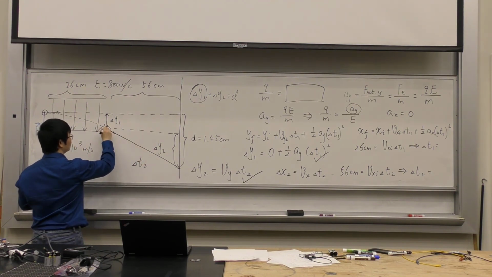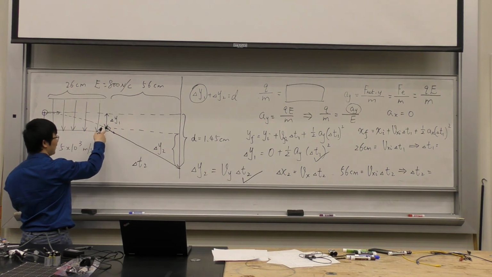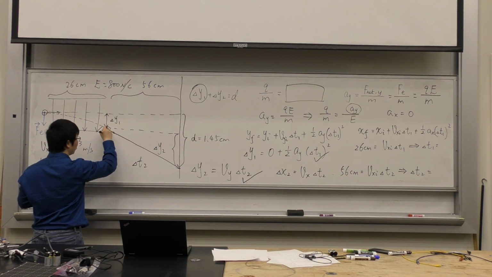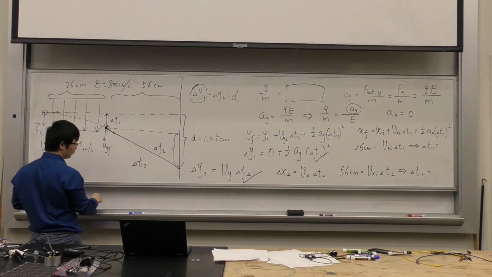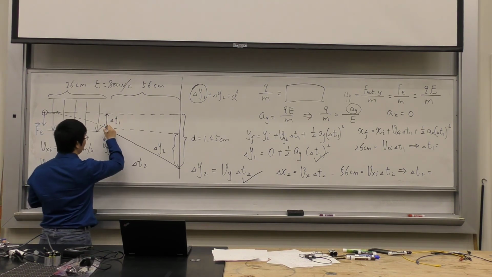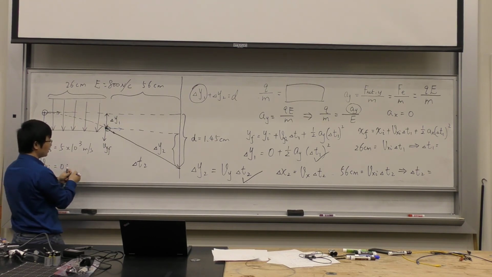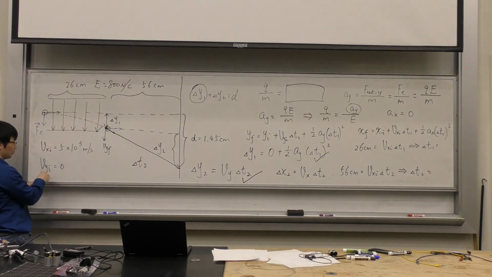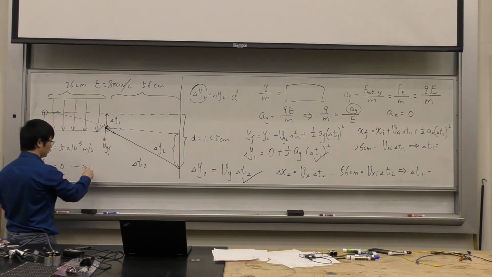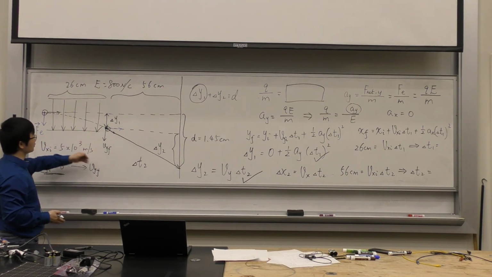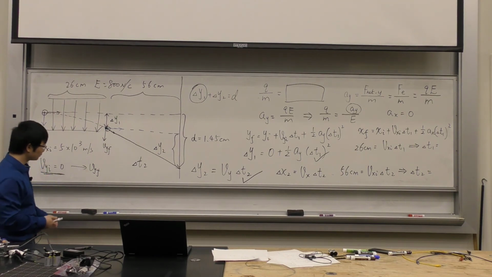It actually comes from the velocity this particle has when it exits this region. So when it exits this region, it already has a Vyf at this point. Of course, it also has a Vxf at this point, but that's going to be just equal to this initial velocity, right? So what changes is going to be the velocity in y direction, because initially it's 0, and then it's going to be changing. It's going to actually speed up, right? It's going to be accelerating in y direction because there's a force in y direction. So that's pretty much like the gravity in y direction, right?